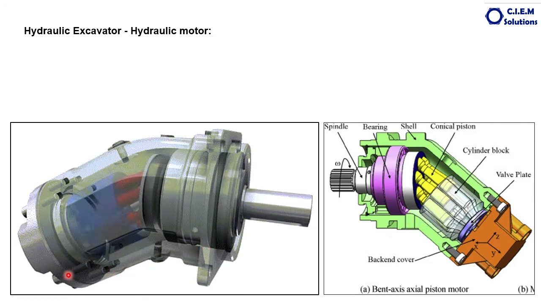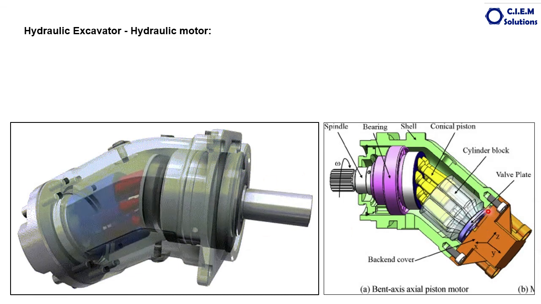The pressurized oil from the pump, whenever we supply it, enters the bottom side of the piston, pushing the piston outside, causing this complete unit to be pushed in an axial way. So this translational movement of the piston converts here into axial movement. Once it passes a little bit upward, the next piston comes here and oil enters here. The next piston comes here and oil enters here. Like that, once it rotates up to 180 degrees, the oil enters to the maximum available space inside the cylinder, and further rotation of this barrel pushes the oil from the outside to the inside through this valve plate.